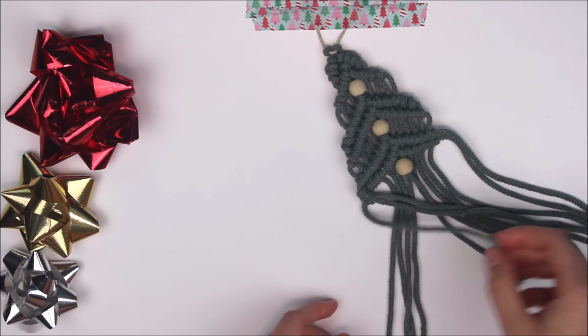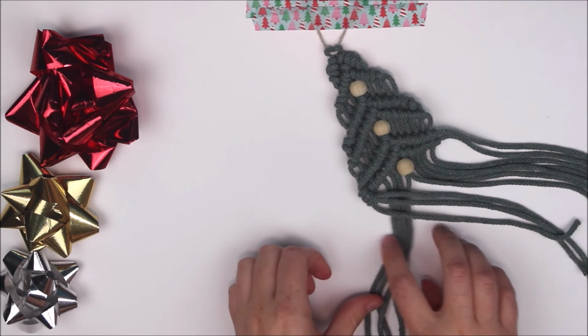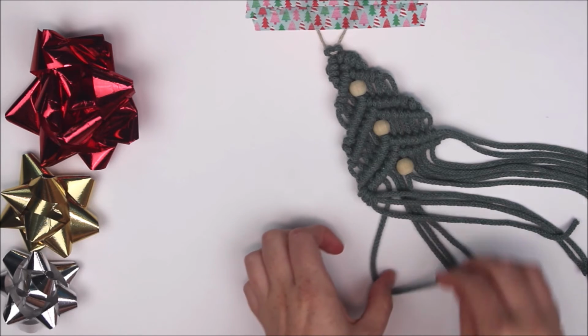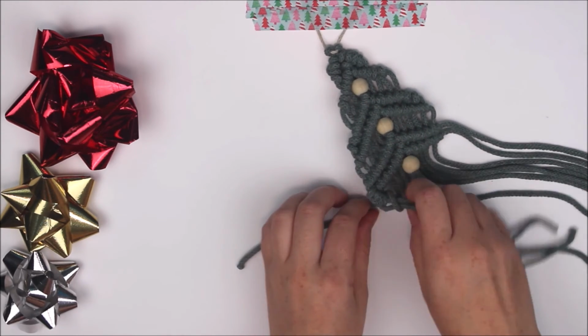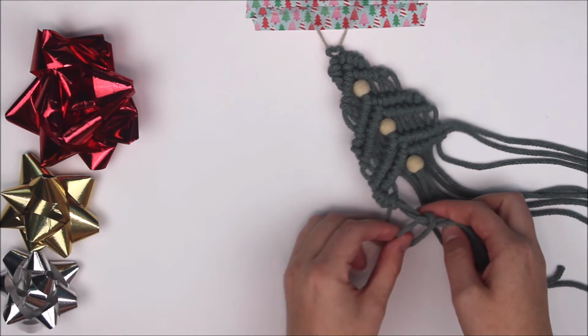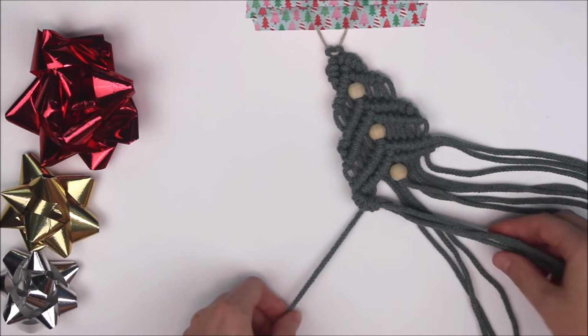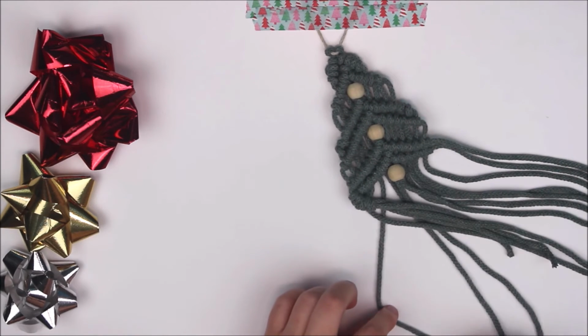Now I'm going to add that working cord, so now we have 3 leading ropes for the next working cord to tie around. Add it to the grouping and just keep repeating this process.